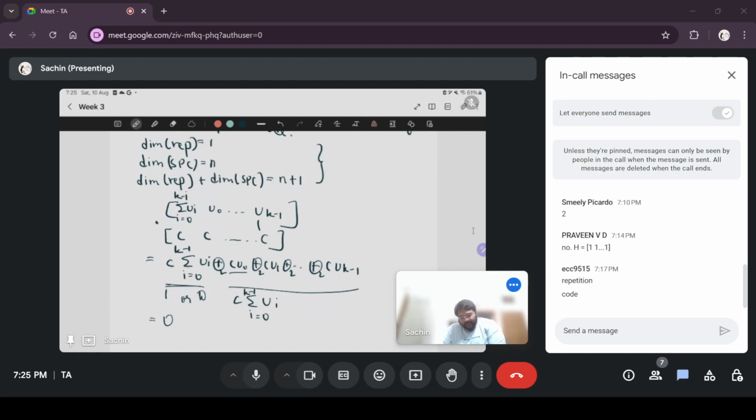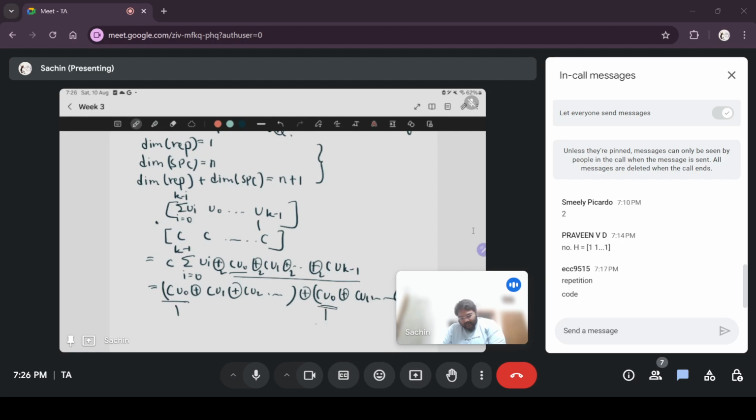Or you could think of it in another way: you expand this sum. This is nothing but cu0 XOR cu1 plus cu2 etc., plus again you have cu0, cu1, etc., cu(k minus 1). So in this sum, each of the terms is occurring twice, so each of the terms will add to 0.